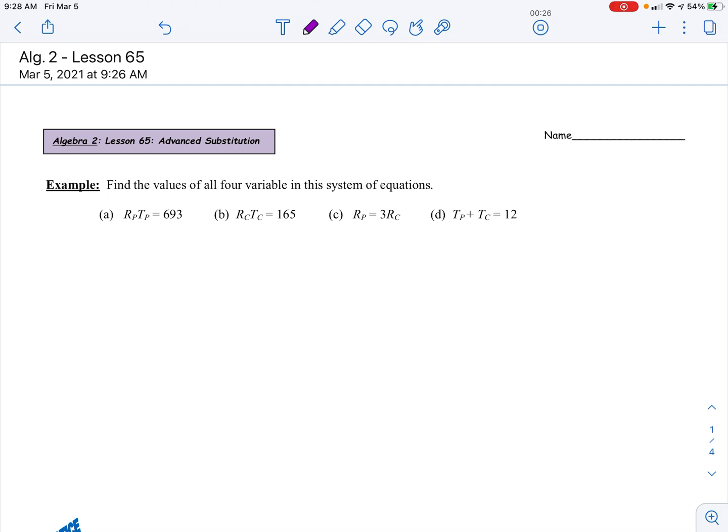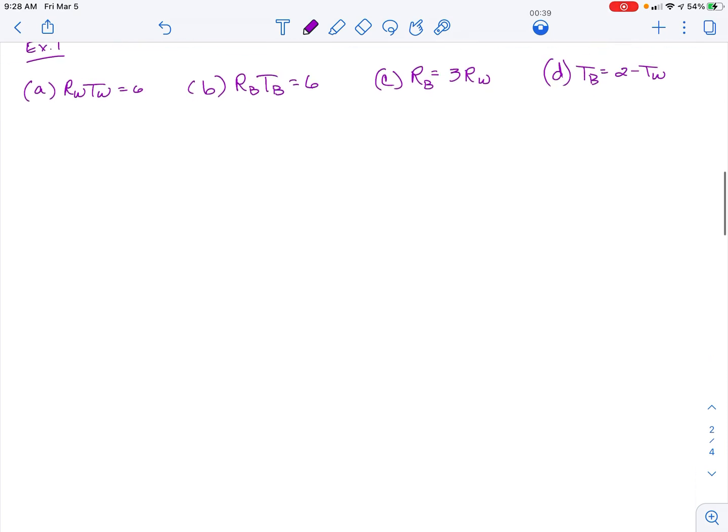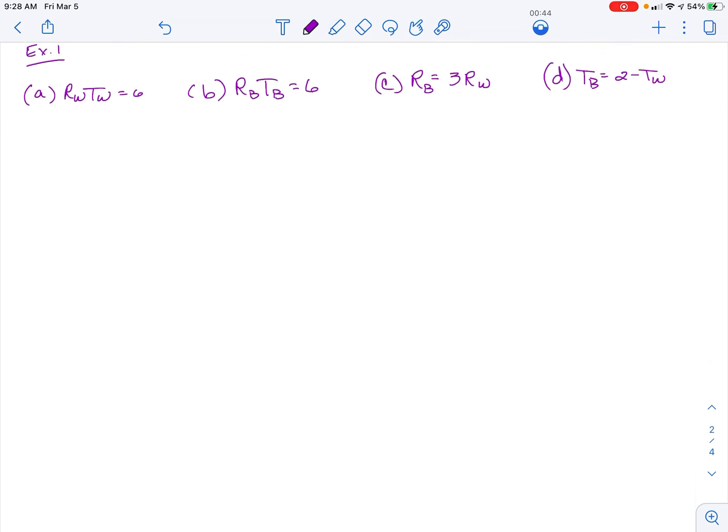And we're going to learn to take one of those equations, substitute it in for another, using yet another one to substitute into maybe the same one or another one to solve for all 4 of these variables. Okay, so I'm going to bump down here. We're going to come back up and build that one in your notes in just a moment, but we're going to look at this particular one right here.